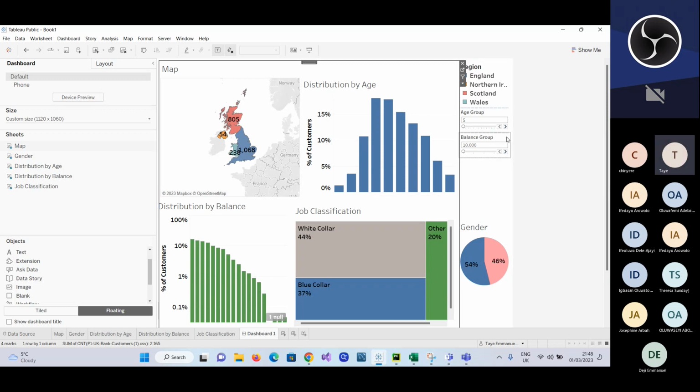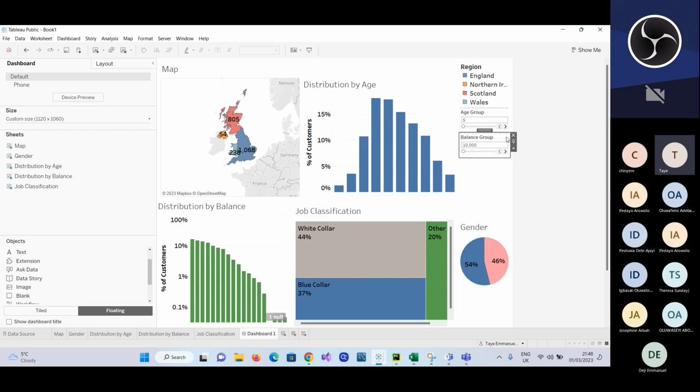That's quite simple. You can go about it in many ways, but I'll show you the simplest way. Let's say this balance group, I want to use it as a filter to affect everything. You can see that it's only this that is affecting now. You can see this drop down here. When you click on it, you will see it. If you click outside, you're not going to see it.